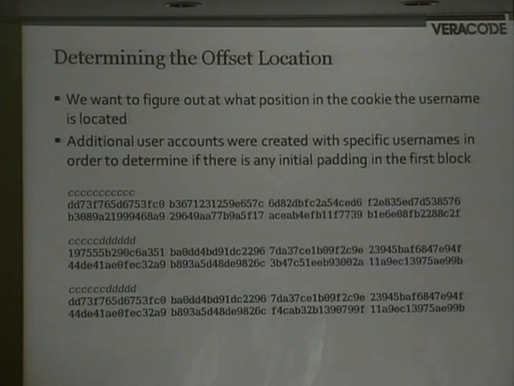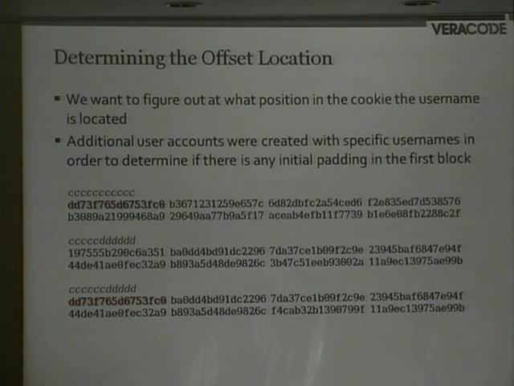So you start creating some more user accounts, and you can be a little bit clever about what usernames you select in order to figure out where those offsets are. So in gray, above each one of these blocks, I list the username that we chose, and on the bottom is the token that we got back.